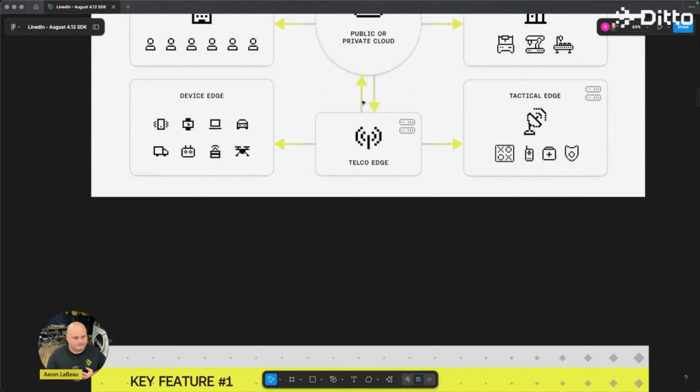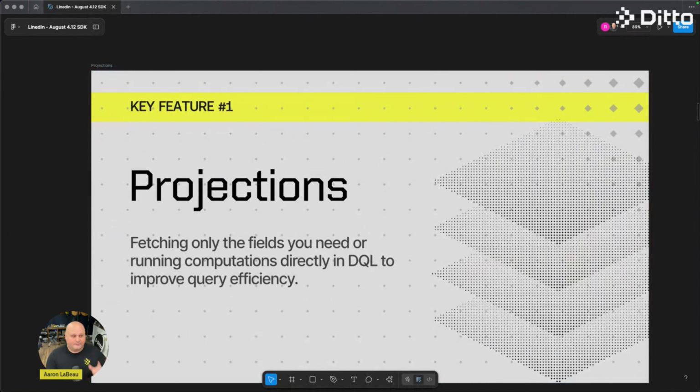All right. Let's start with the very first feature, projections. In database terms, a projection is simply choosing which fields you want to return in a query instead of pulling back the entire document. This makes queries leaner, reduces the amount of data moving around, and can give your app a nice performance boost. Now, right away, I realized this could be a great fit for the movie app I built.